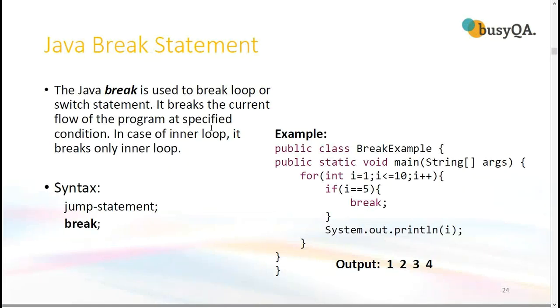The next statement, or the next code I want to teach you, is what we call the break statement. The break statement is used to break a loop or to break a switch statement. What you're trying to say is, Java, okay, you're counting to 10, but when you get to 5, please stop. And for we QAs, this is a very, very powerful function.